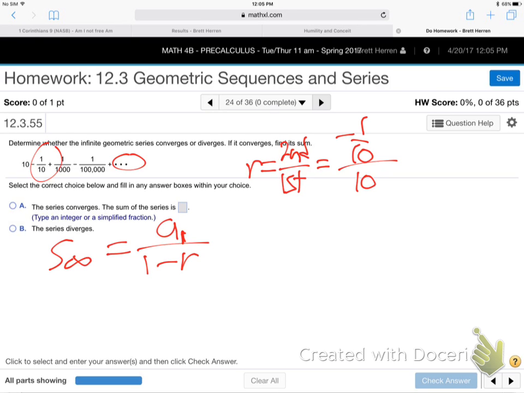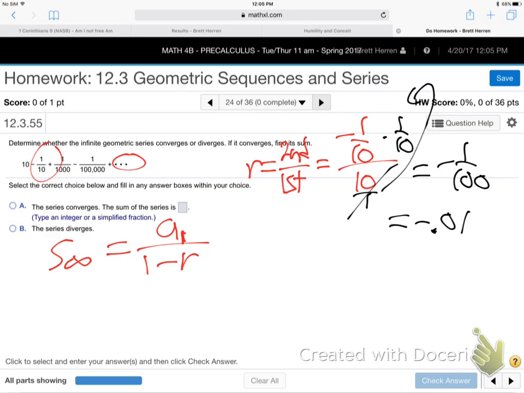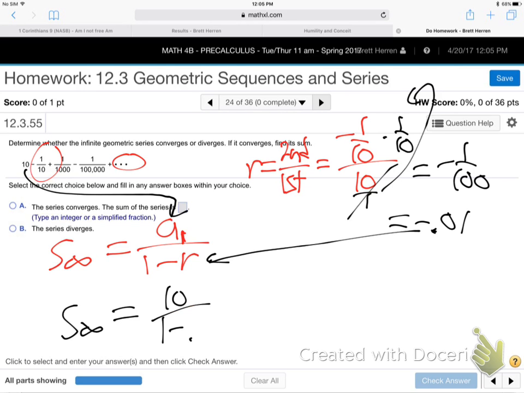So that bottom number is a 10 over 1. When you do that thing, you flip it up, right? Flip it up, it'd be 1/10. So then that's minus 100th. So r is minus 100th. You can just make that minus 0.01. Might be easier to deal with a decimal, 0.01, so that's our r. A1 is 10. So what do we get? S sub infinity is 10 over 1 minus 0.01, which is 10 over 0.99.